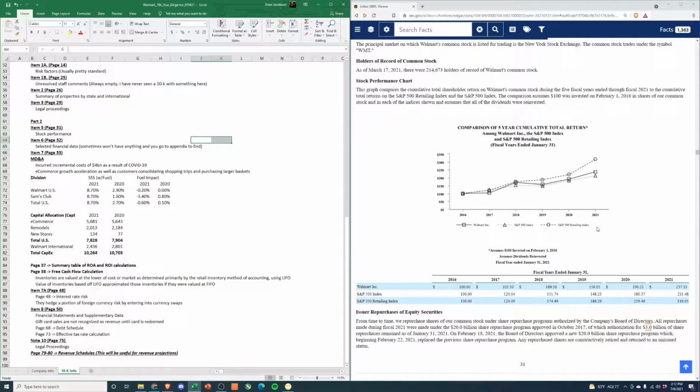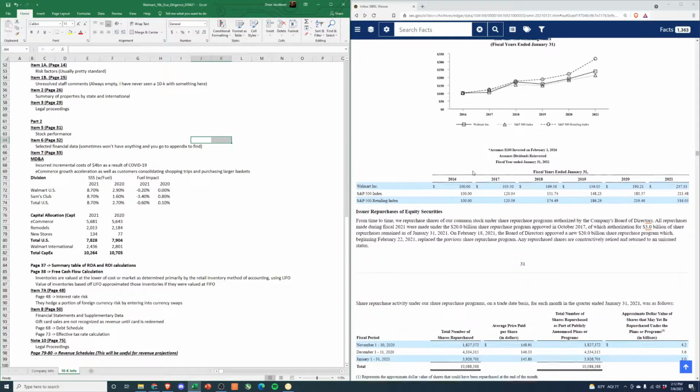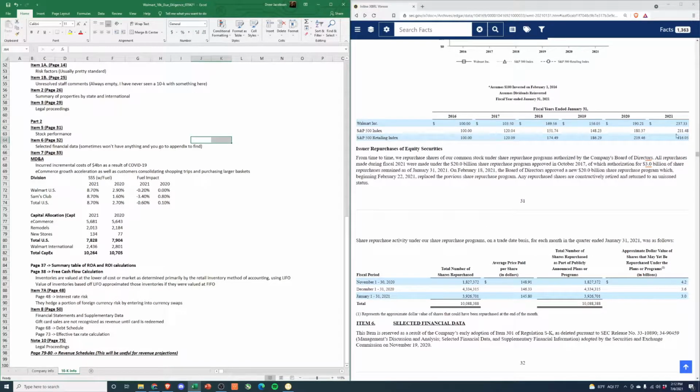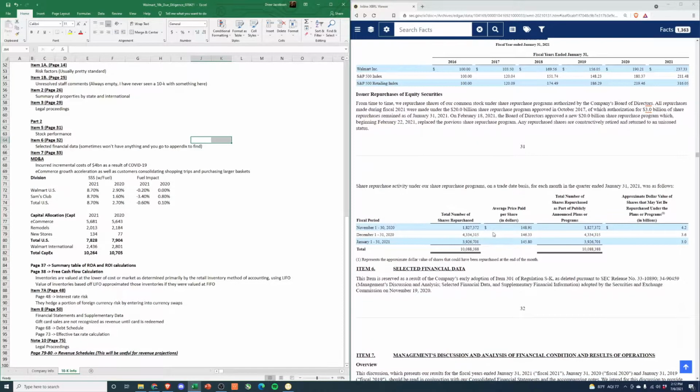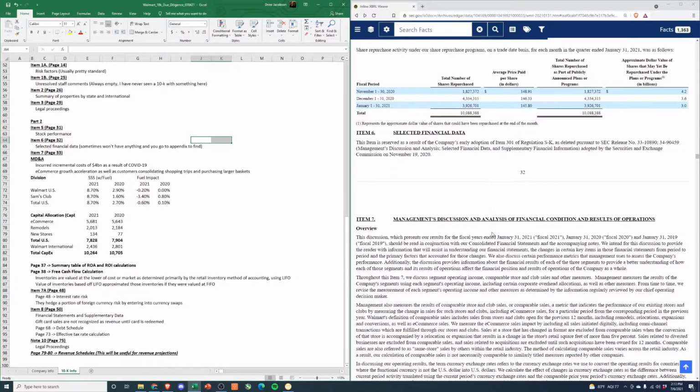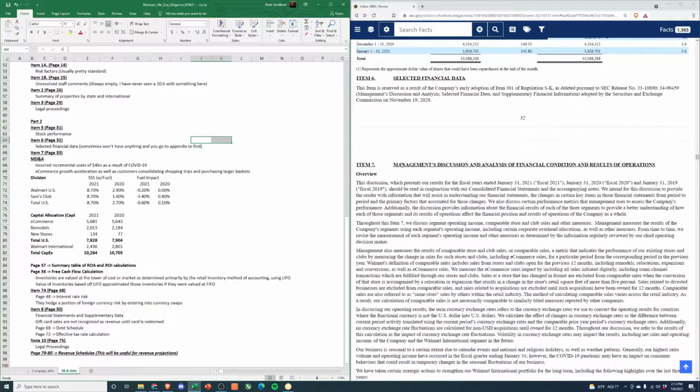We could look at the 5 or 6 largest companies in there, and those could probably be pretty good competitors to think about for Walmart. And then as we scroll through, you'll see the numeric returns compared to those indexes. And then selected financial data right here, it says it's not in here. So usually that just means it's somewhere else in the document, whether the appendix or further down below.